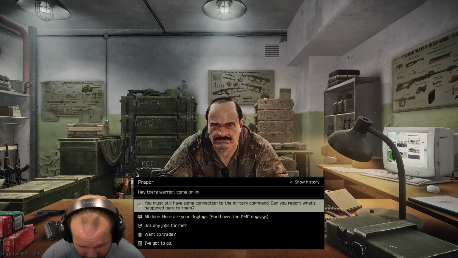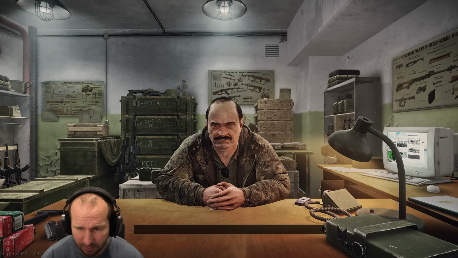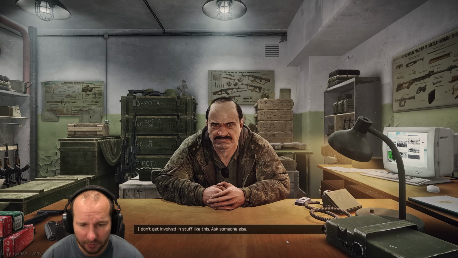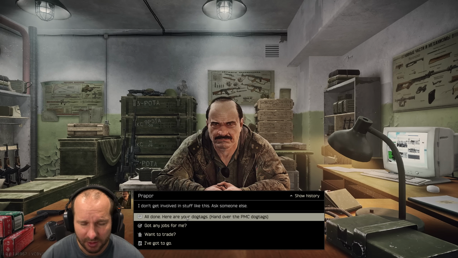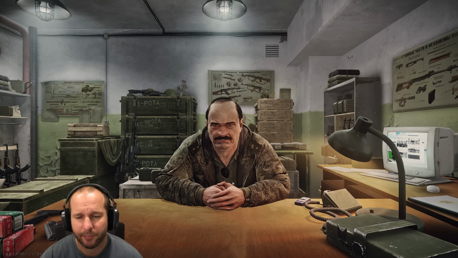You must still have some connections to the military command. Can you report what's happened to them there? Can you talk to your superiors to get them to open a safe corridor using port? I don't get involved in stuff like this. Ask someone else.